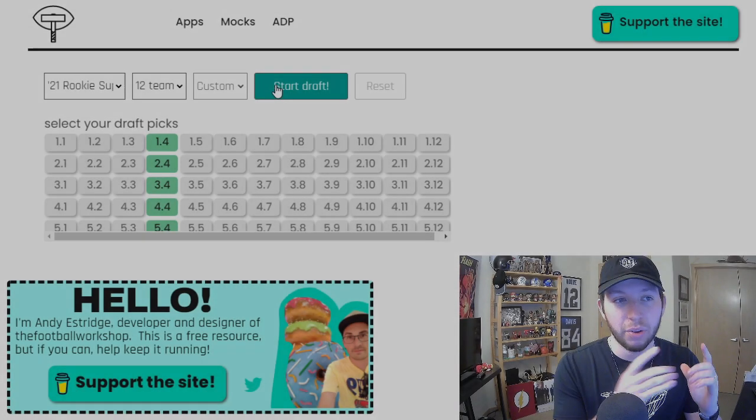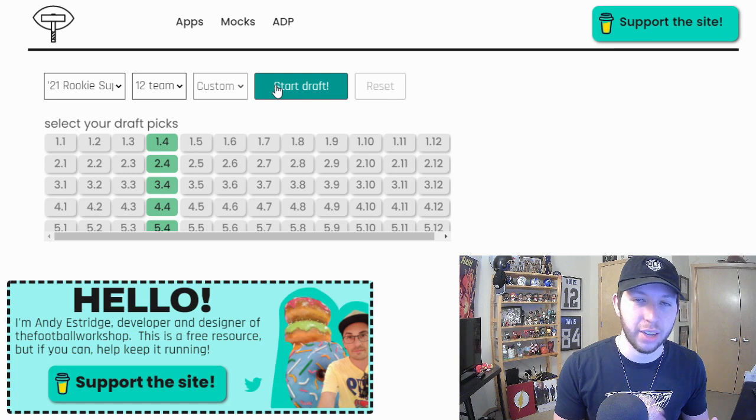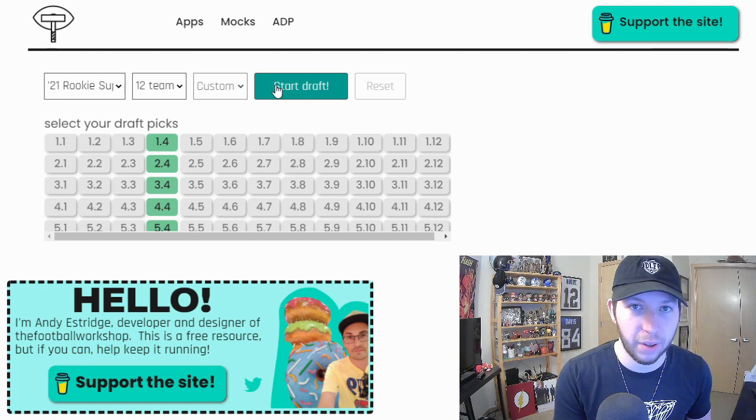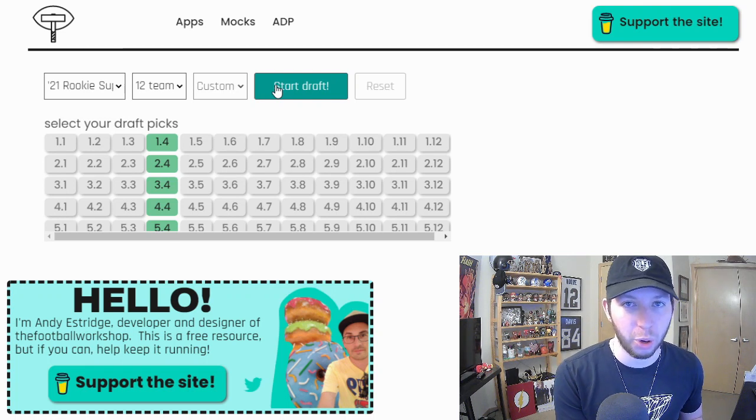So like I said at the top, we're doing a 2021 Superflex rookie draft. I'm going to alternate between Superflex and one quarterback to get you guys all of that good information. But I think it's important to do the first one post NFL draft as a Superflex because that's kind of more of the preferred format.